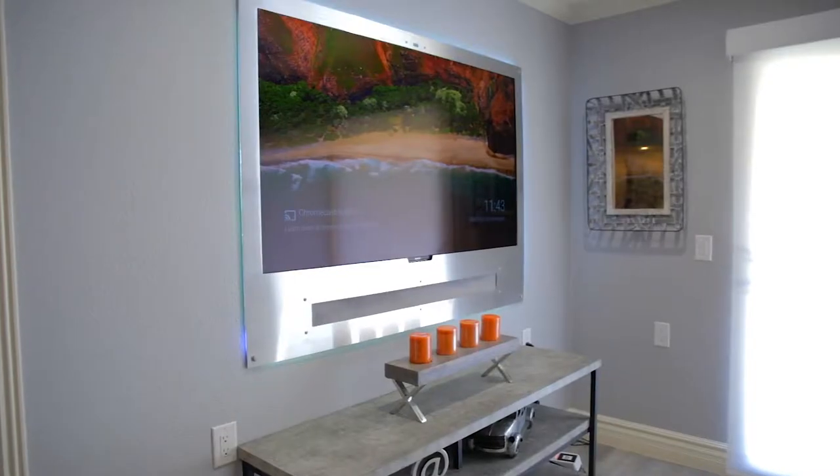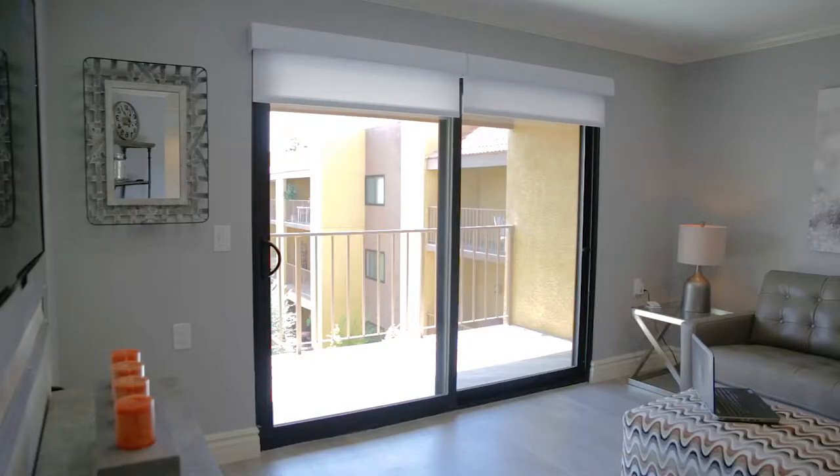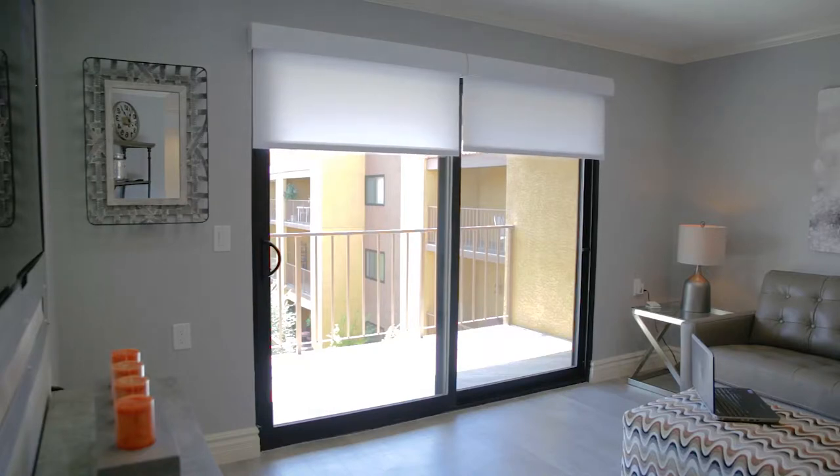One of the things we've been lucky with at Royal Oaks is that we've always wanted to be ahead of the cusp on technology. I've been really looking at all these smart home devices that are out there and have visited several builders who are employing some version of smart home technology.